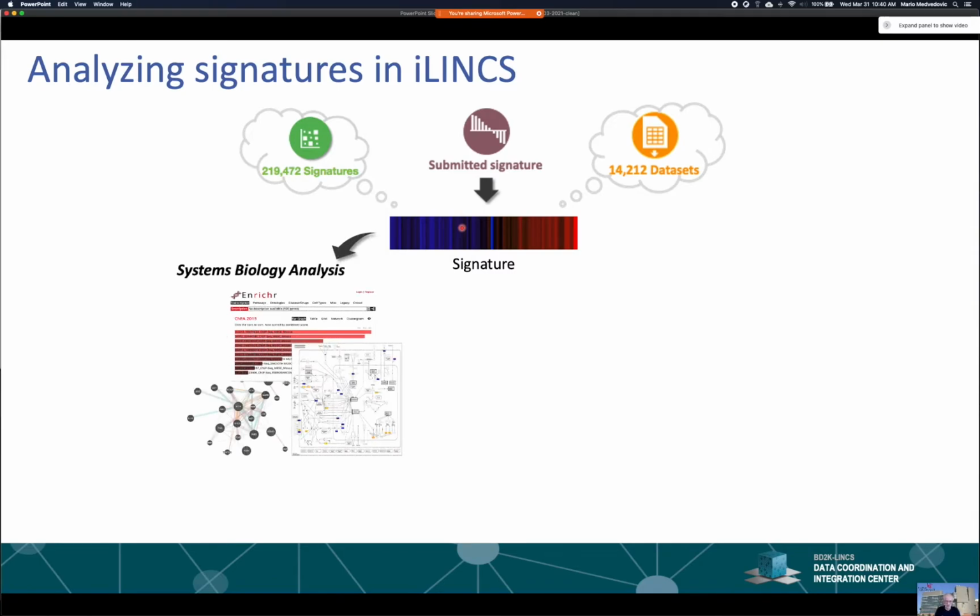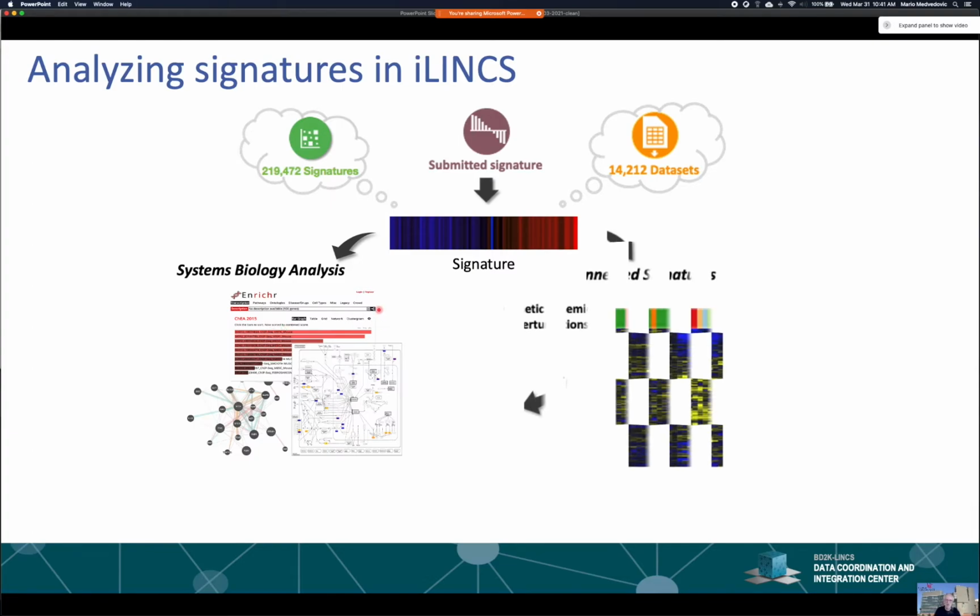So ultimately we end up with the signature. Now the analysis of these signatures, and these are all implemented in iLincs, you go from creating the signature to one of these analyses by just, again, pointing and clicking. There are methods that implement pathway analysis, enrichment analysis, and network analysis, and iLincs also leverages outside tools. It will submit your signature directly to one of these tools and redirect you to them, and they are sometimes really optimized for this particular type of analysis.